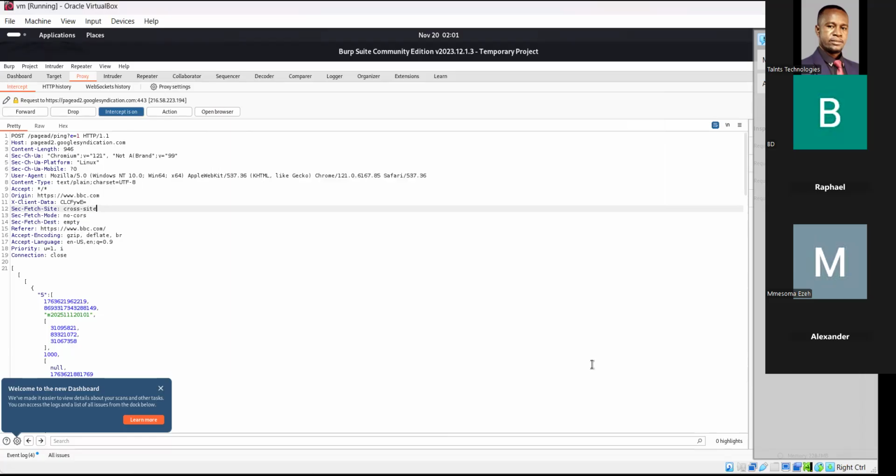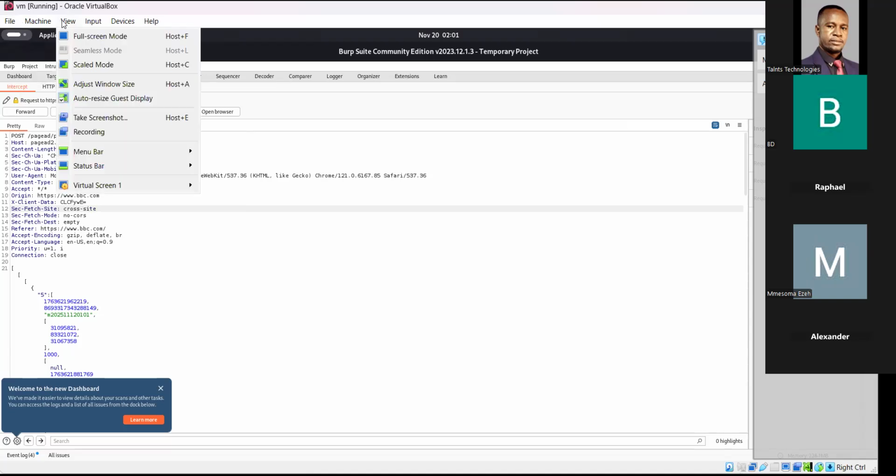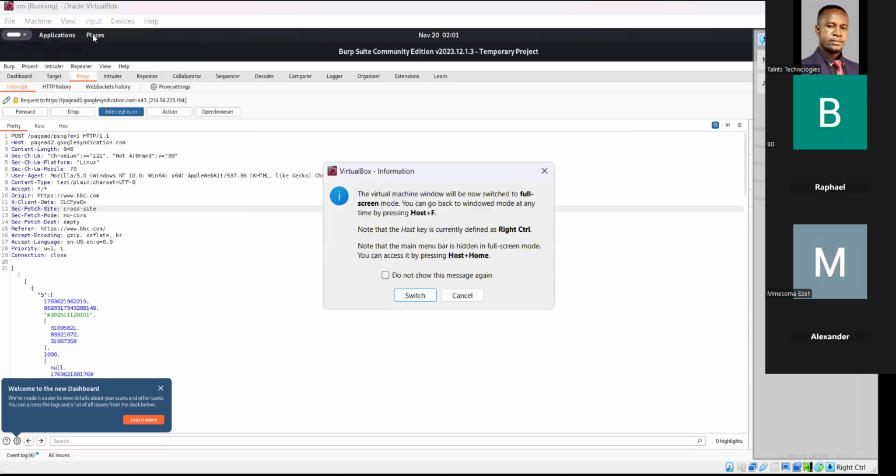Oh, hold on. We can continue. Let's manage this one. Sir, you can increase the font of Burp Suite. You can increase the font. This is the font I'm actually trying to do.